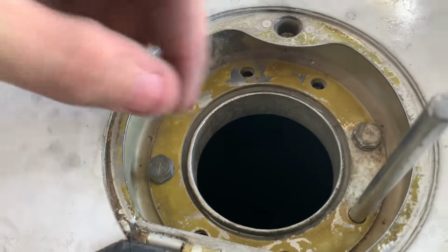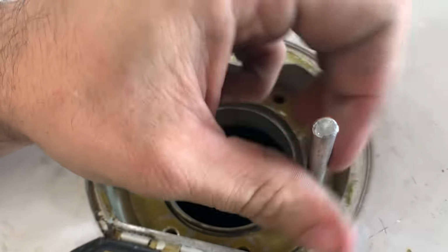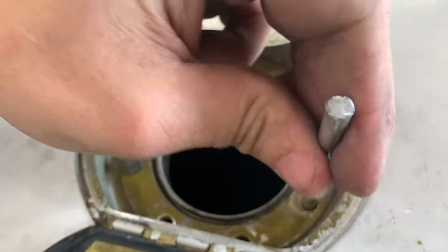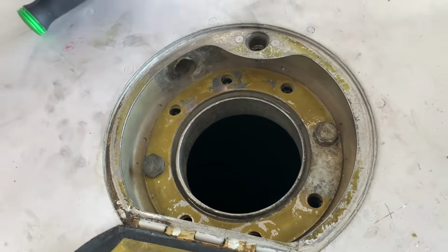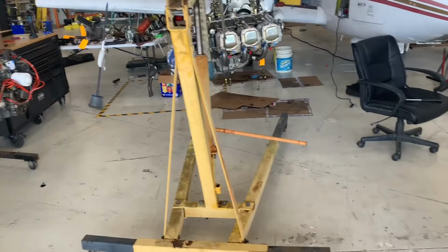All right, got them started. So now I can take mine out, put it back in my box for later. Well, actually, I'm gonna keep it out because I got three more of these to do. Boom. Make you one. We got the engine off and the new one on.